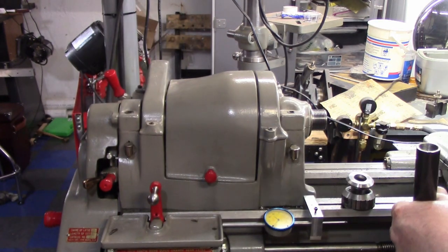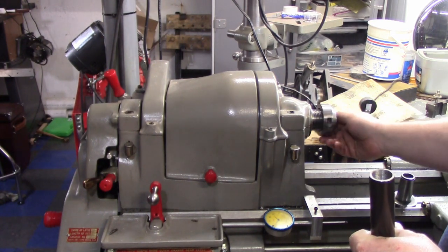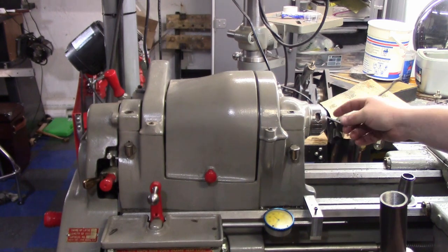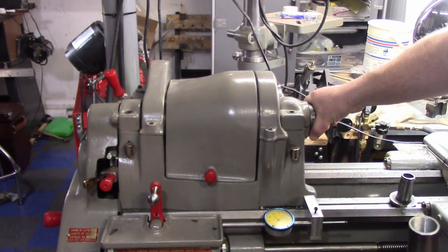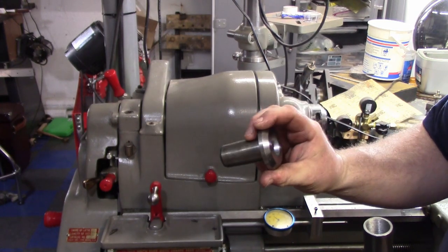we need it. So first things first, we put on our spindle protector. This does two things. This one's actually a little bit too short, I gotta make another one, but this protects your threads so that you don't run a cutting tool into it when you're using the collet. Also, it allows you to draw this nose adapter off.